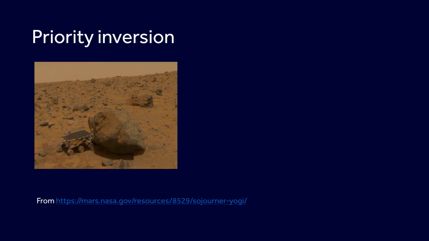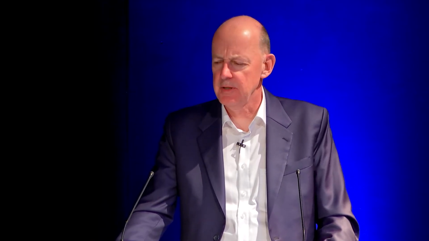What happened here was the vehicle had a high priority task that really needed to run, and it was running. And no, let's get this the right way around. A low priority task was run, and as that low priority task was running along, it had some I/O that it had to do that blocked it. So it said, well, I'll just wait for this I/O. Then a high priority task comes on. I'm in charge. The high priority task also needs the same I/O. It's blocked because the low priority task has locked the I/O.